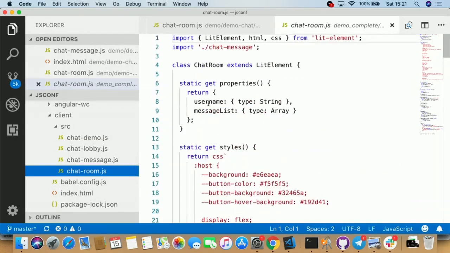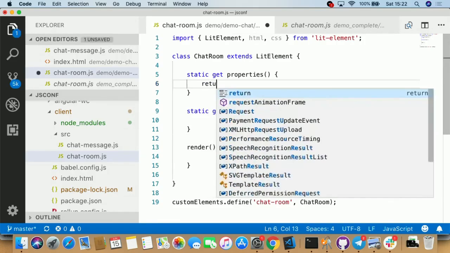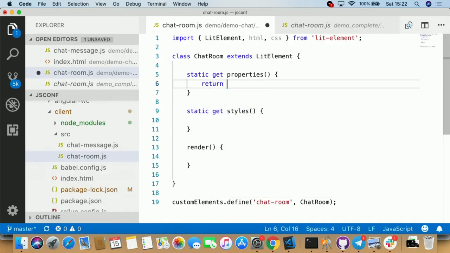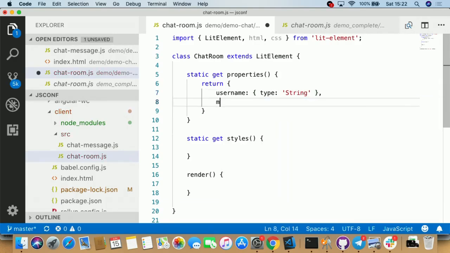So first, what I'm going to do is, we need to have two properties, username and the message list. So we can type it in. String and a message list, which is an array.